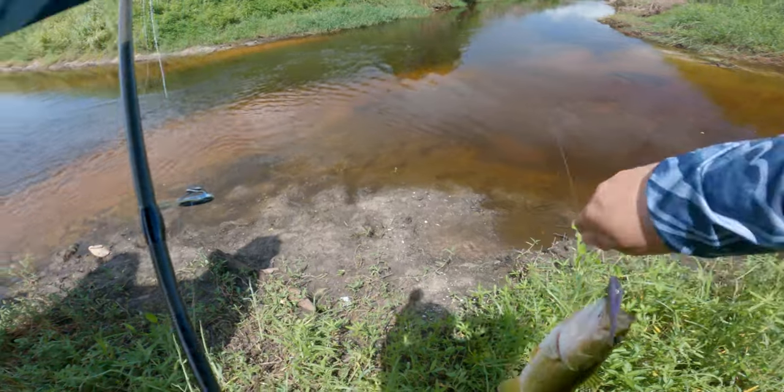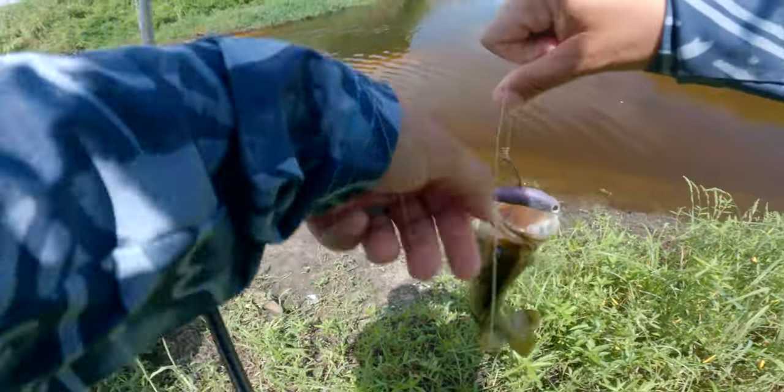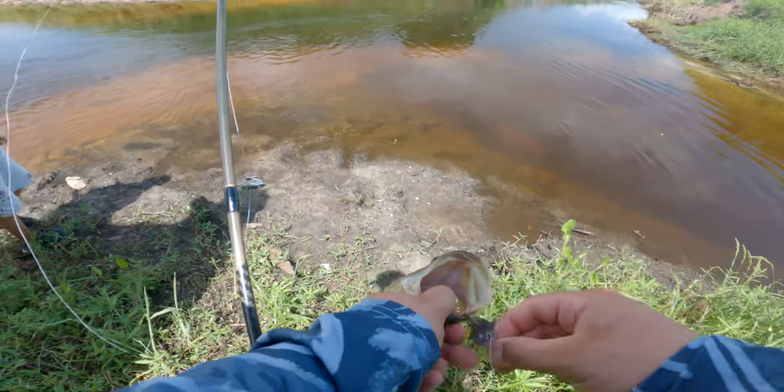There, I'm back. Dude, you're just muddying up. I think that might be the same. Okay, back up. Don't get too close, because there's a lot of gators in here. Come on, back up from the water. Get closer to me.